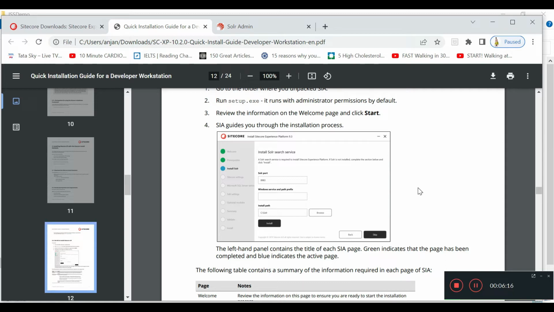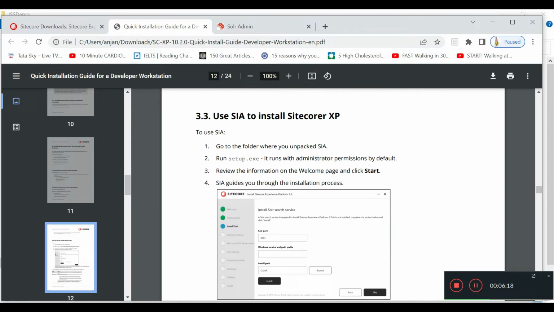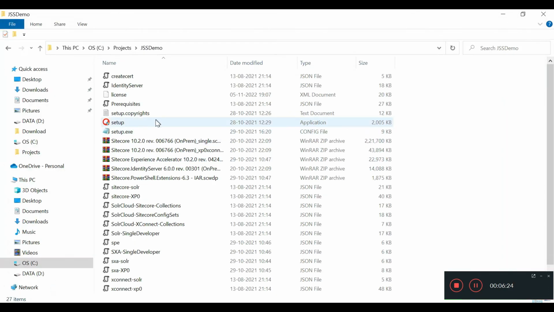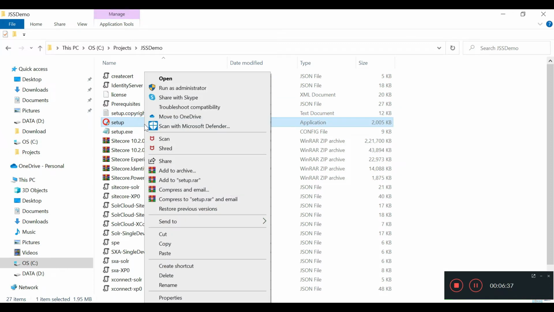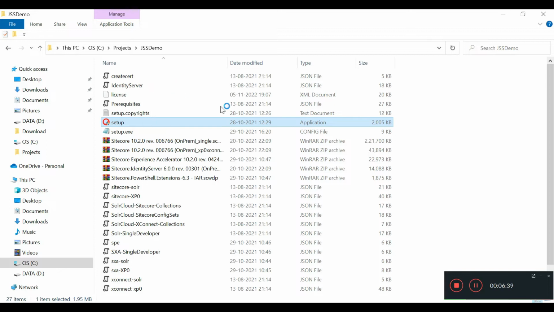So let's start. As written here, we will run the setup.exe in administrator mode, and we'll see if we are able to proceed properly or not. Before that, make sure that you have put your license file here in the project folder. Okay, so I'm running this setup.exe file as administrator.